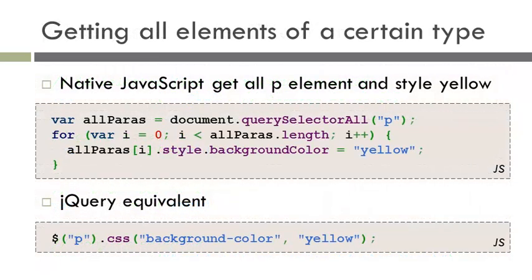Now with the jQuery all-in-one selector, we can greatly simplify our JavaScript code. As we looked at in a previous example, to get all paragraph tags, we had to call document.querySelectorAll and then loop through that array and then do the work that we wanted to do on the elements. However, jQuery greatly simplifies this. Now we can use the $ function with p, which returns an array of objects. On this array of objects, we call .css, which sets the CSS properties for all of these objects.